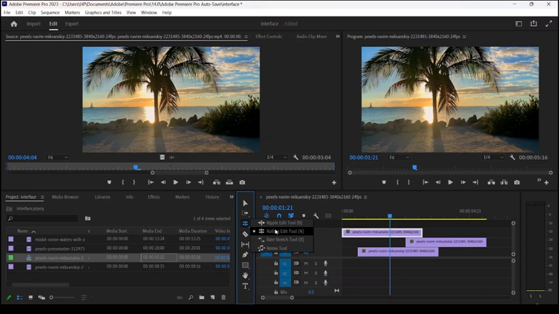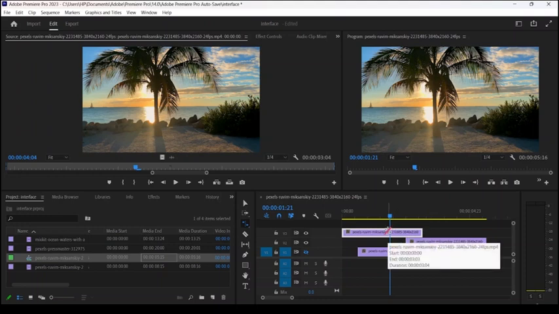Okay. After that, we have the rate stretch tool. Now, the rate stretch tool will help you either speed up or slow down your clips in your sequence when using the tool. Note that the in and out points of the clip will always remain the same, and you'll be changing the duration and speed of the clip according to the amount of stretch through the trim. For example, expanding the out point of the clip will slow down the rate of speed for a video, while shortening it will increase the speed.